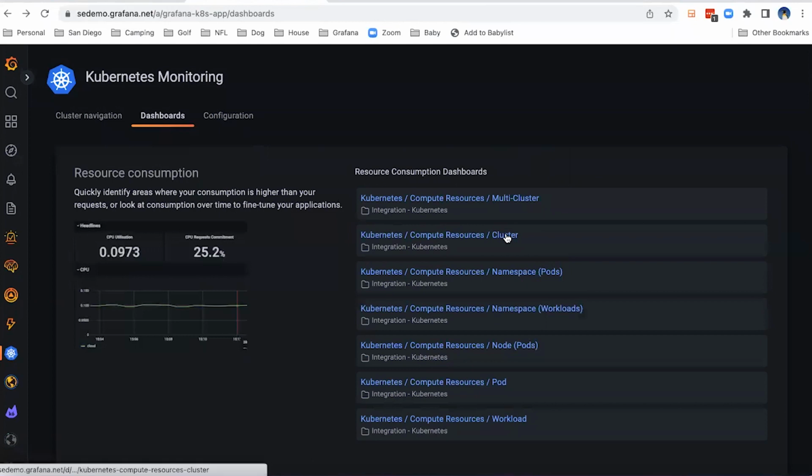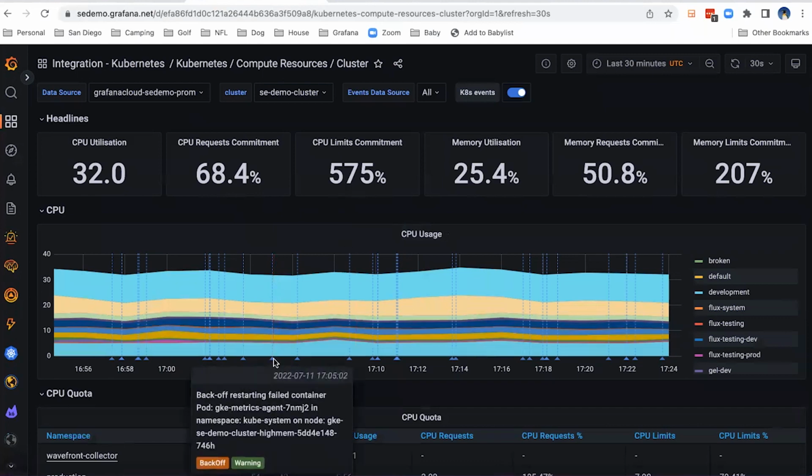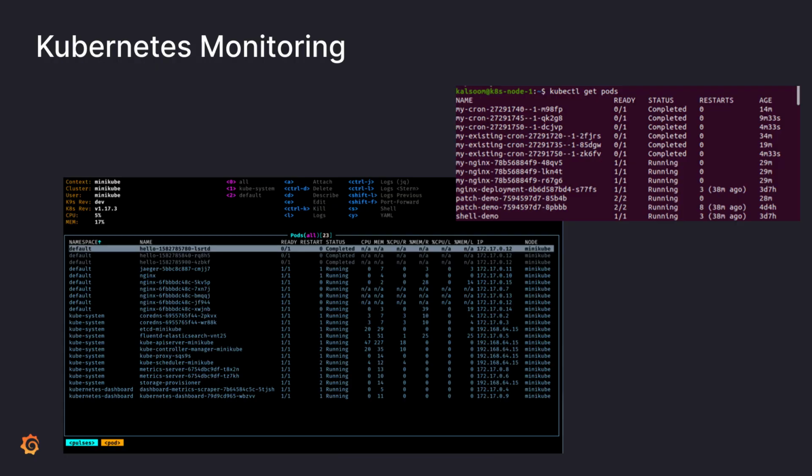With these dashboards, I can drill into a cluster to understand how we're doing from a request and limit perspective, and I can correlate infrastructure utilization with events to understand the health of my environment. As a Kubernetes operator, I would typically have another screen up to understand the operational health of this environment. And if I have to drill into a problem, I then have to jump to Grafana and hope to find the appropriate dashboard.